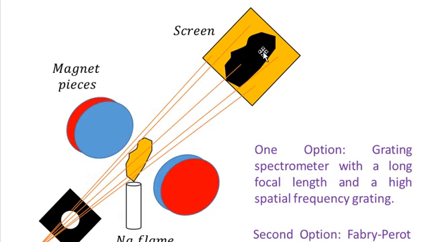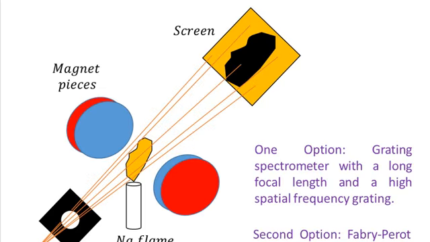And you can see an opaque or dark shadow of the flame. This is because the sodium atoms in the flame have absorbed the sodium light from the sodium vapor lamp, and this light has been absorbed and re-emitted by this flame in all other directions. Almost no light is reaching the screen, which was absorbed by the flame. So that's why we see a black shadow of the flame at the screen.